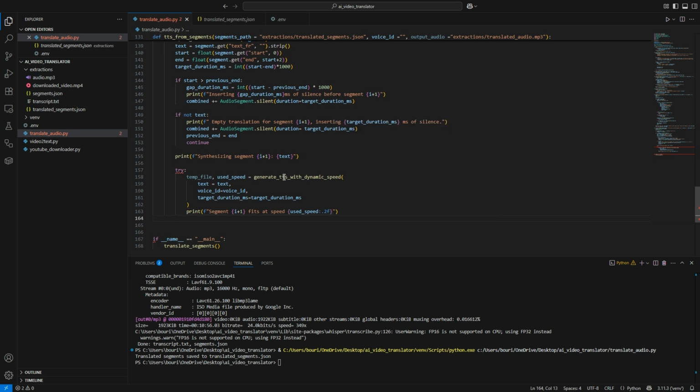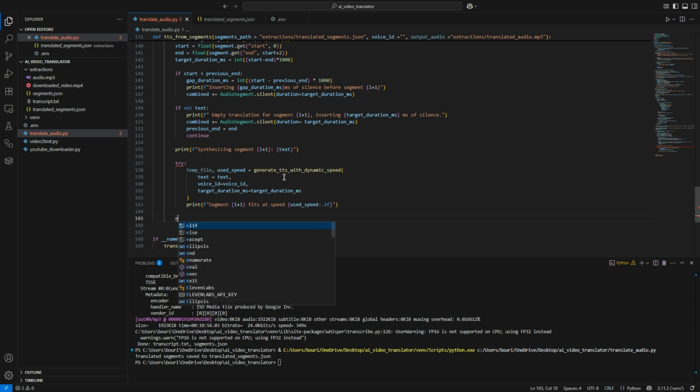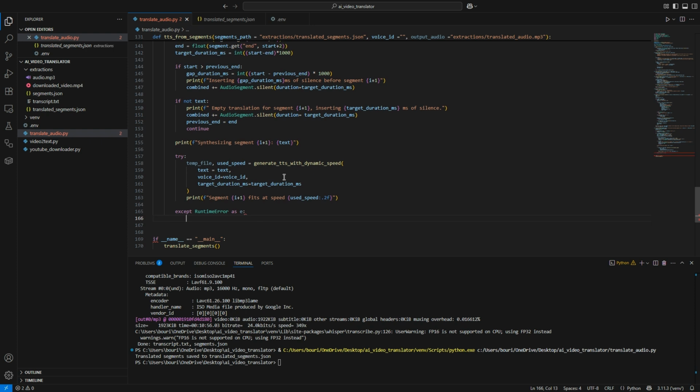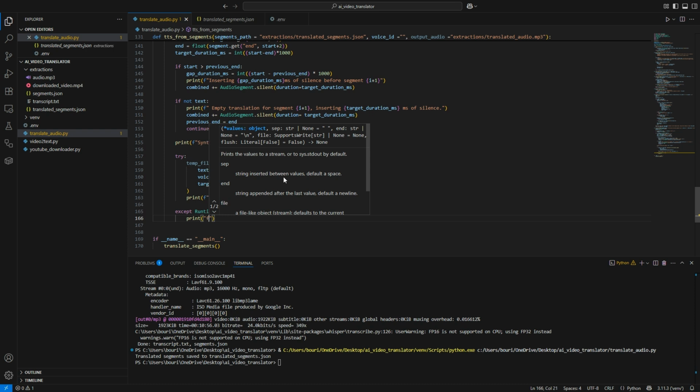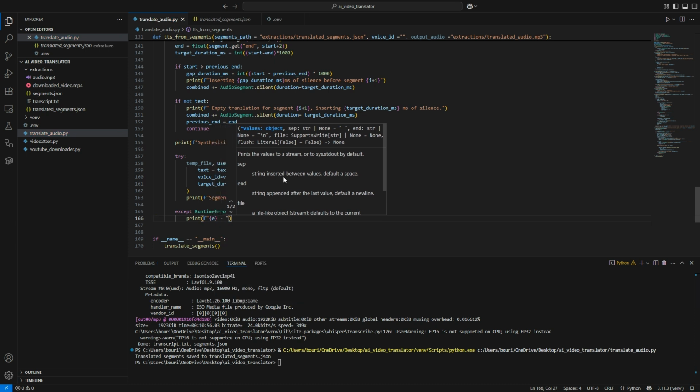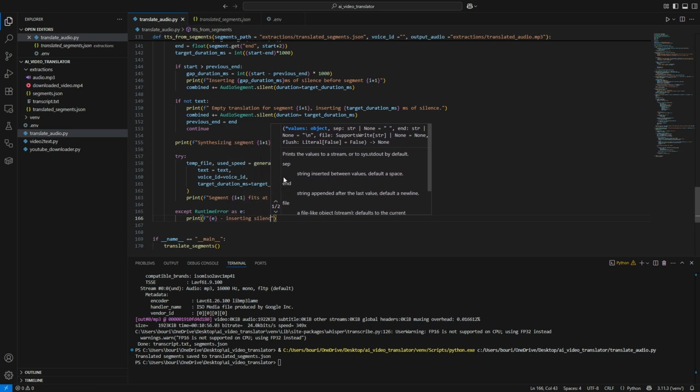And except, of course, we need to accept exceptions, runtime error as e. And here what we got is to print, using this f for inserting our arguments, we have this error, for example, and inserting silence instead.